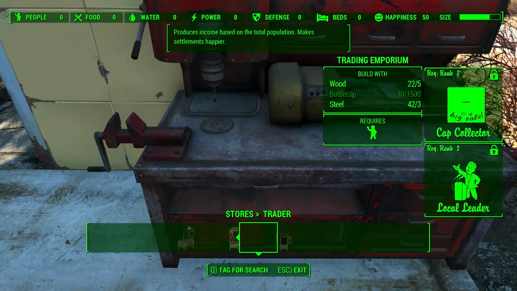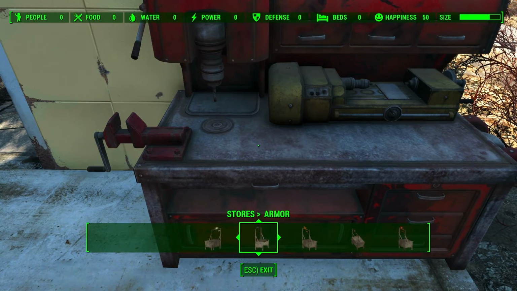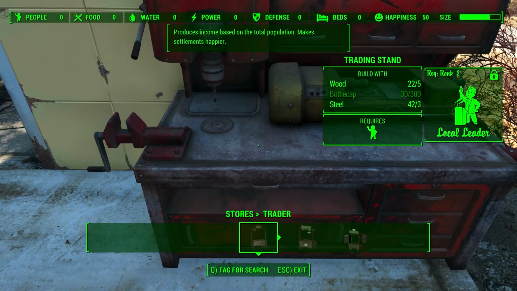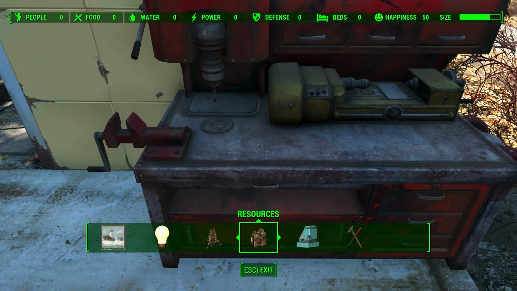So is this how we can make money doing this, right? What? These are all locked right now. Requires rank 2. Armor. We can't do any of these, can we? We need more bottle caps anyway. But that's pretty cool. So we can make stores, resources.